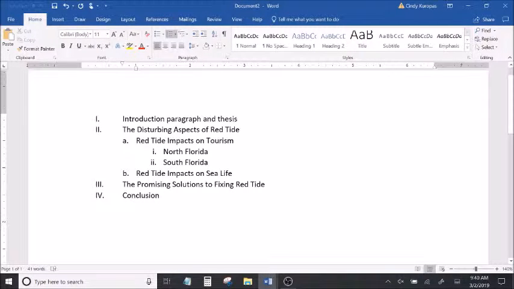And then red tide impacts on sea life, which is separate, that's going to be a whole 8 to 10 sentences by itself. To put all of this together in one huge paragraph would be too much. We want to separate that much content out so that the reader can see where everything is. So if this were a really long essay, you would start adding level 2 headings.